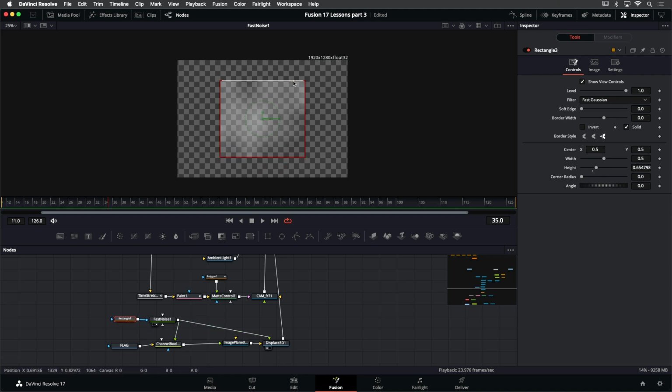Adjust my size so it's not affecting any of the regions to the right. And it's just cropping off a bit here, and I'm going to go ahead and soften this rectangle.